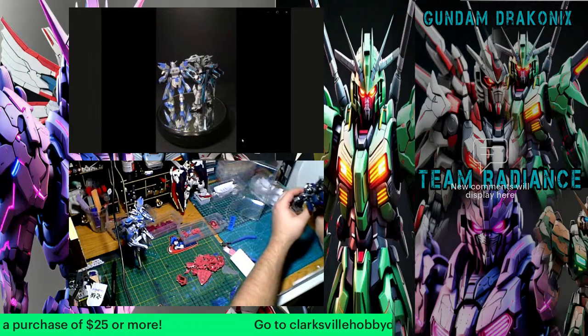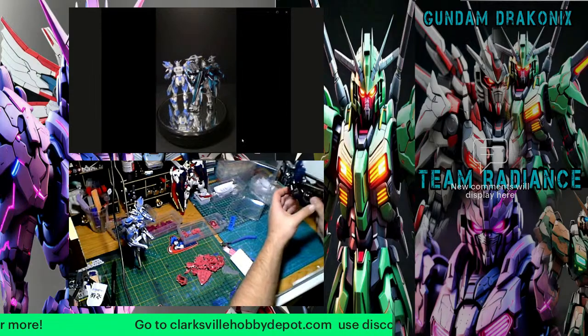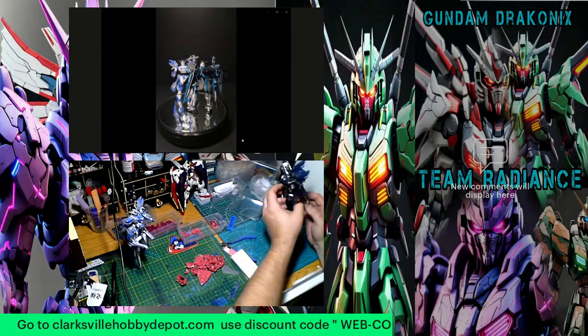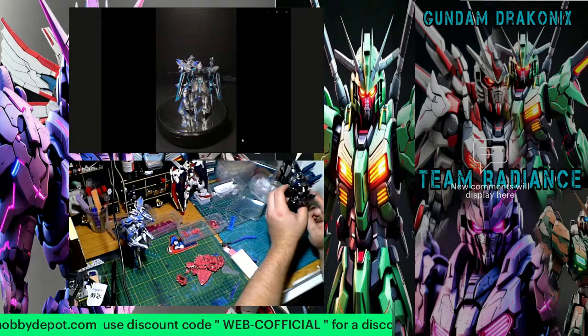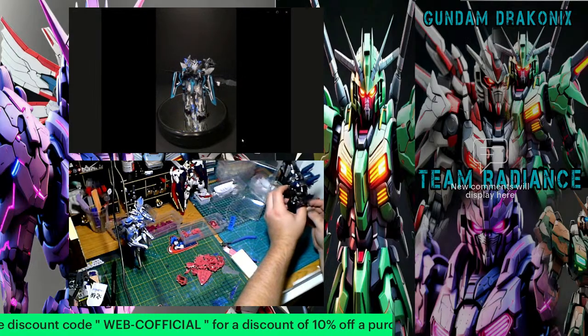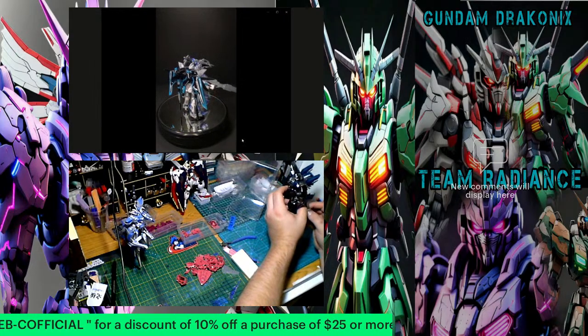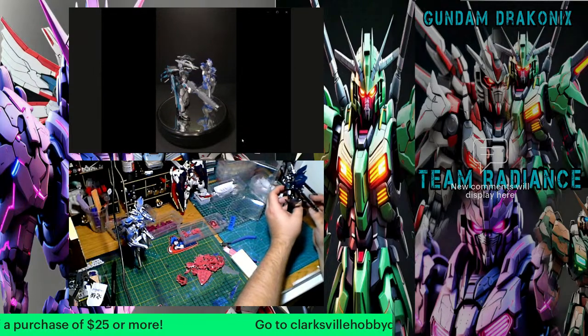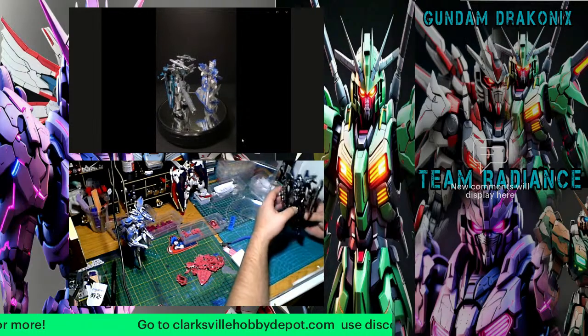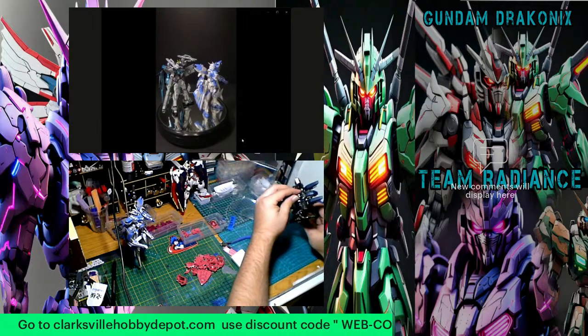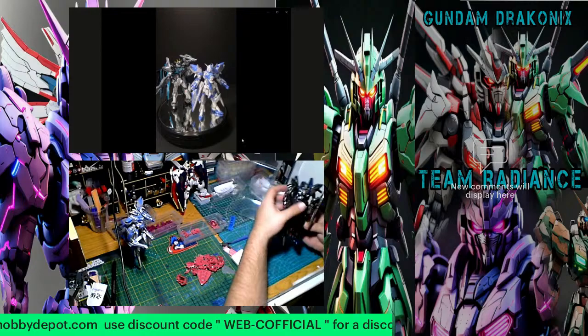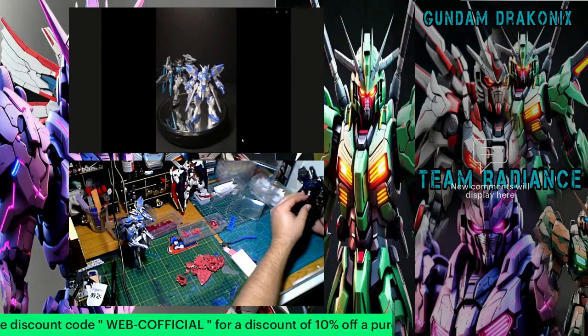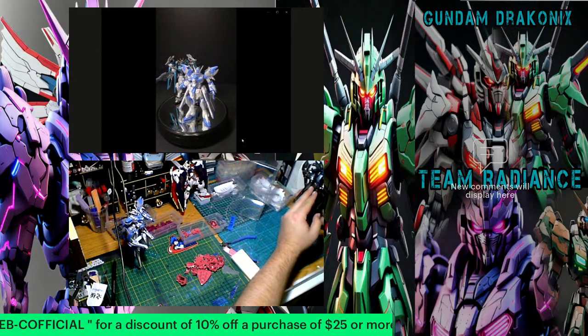The only part that didn't get good coverage was up here, the top parts of the tanks. They ended up looking a bit more silver over chrome at the top. But I thought that was okay, that's not too bad. It's okay that it's a little dull, but the rest of the kit turned out amazing. I feel like it looks quite a bit like Megatron when it's all chromed out. The whole thing looks amazing.